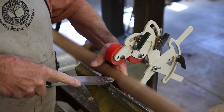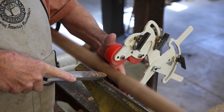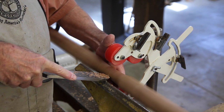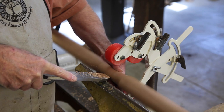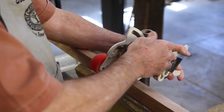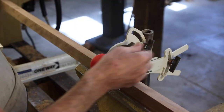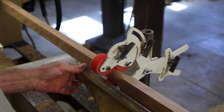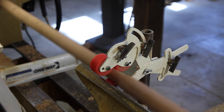If you have a lot of trouble with the wood buckling, a great tool that will get us through this problem pretty handily is a nice big round nose scraper like this with a good heavy burr on it. Use that with a light touch and we're able to spring this wood round. So we now simply bring our roller skate wheels into action here. This came with wing nuts and I brazed these strips of metal on here to get a lot more purchase on these nuts so that they wouldn't slip.